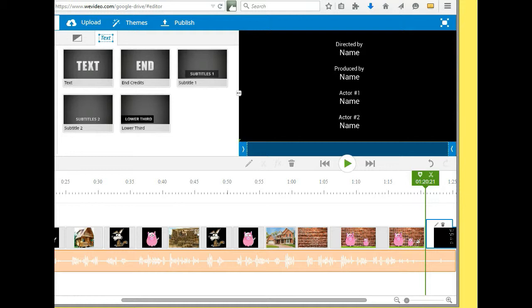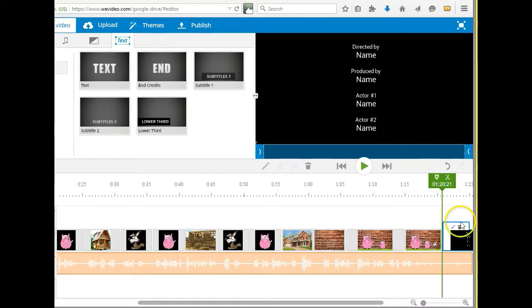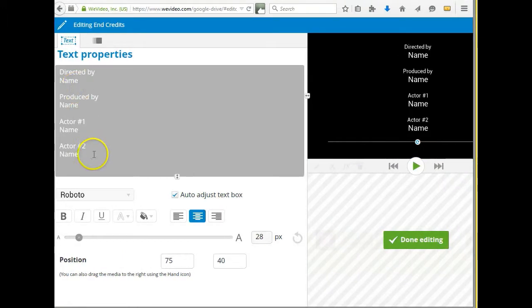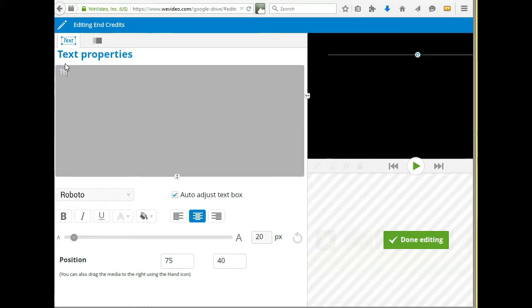Seems to have moved the entire window. But if I double click on here, I can now type in across this side the information that I actually want to appear. So I'm going to put the 3 little pigs. Oops, I can't type.